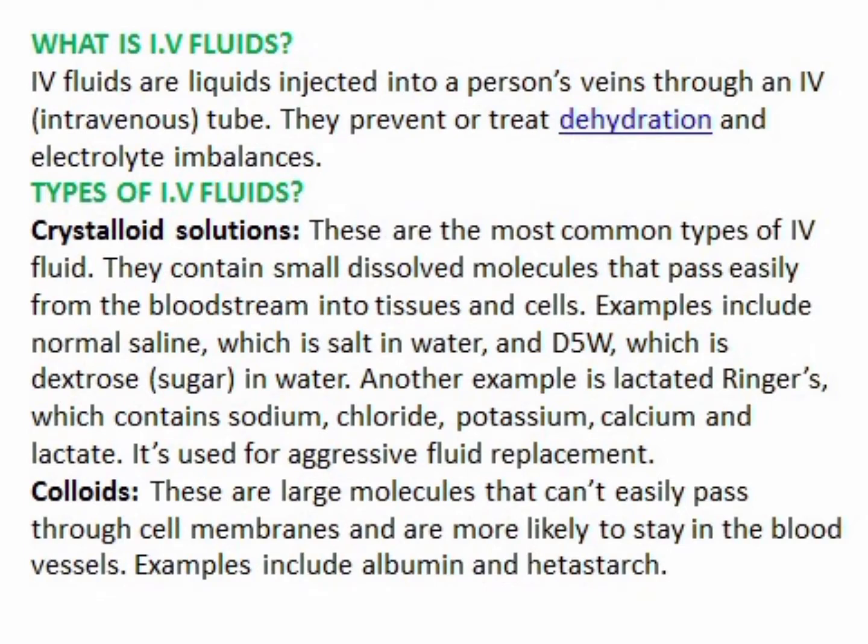What are IV fluids? IV fluids are liquids injected into a person's vein through an intravenous tube. They prevent dehydration and electrolyte imbalance. So when a patient has dehydration or electrolyte imbalance, we induce a liquid form of fluids into the patient's body through an intravenous cannula, to make corrections.